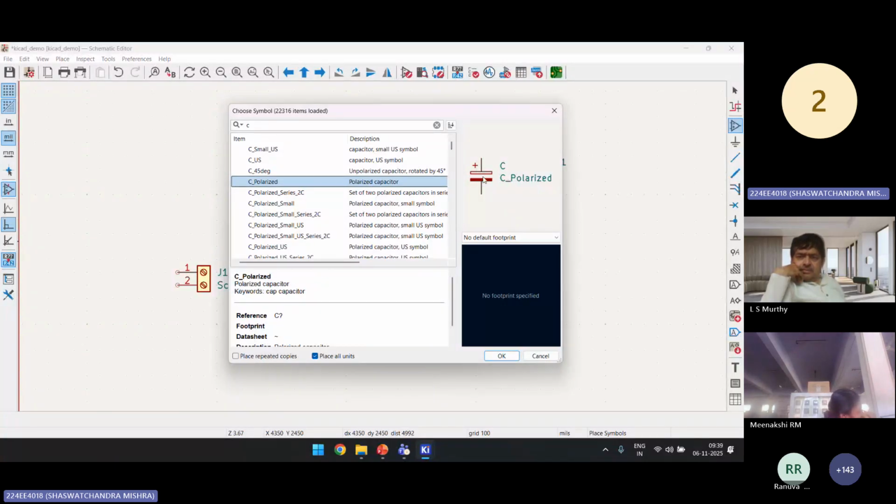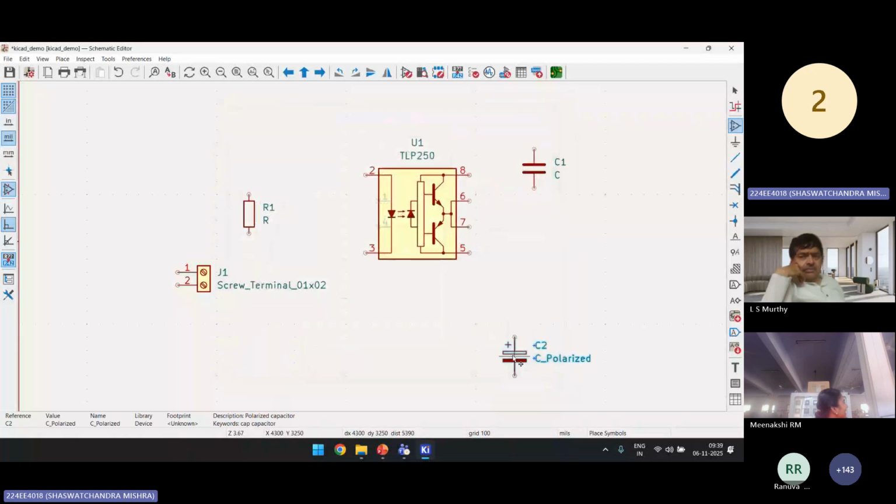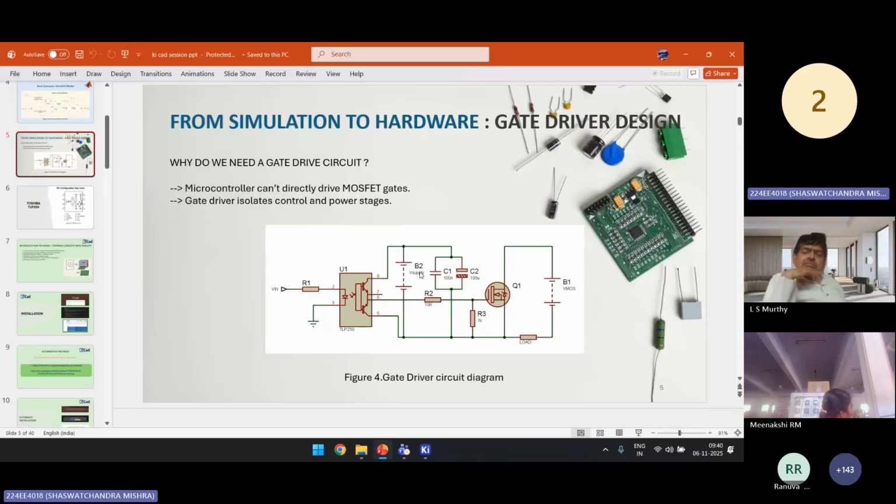There are some capacitors. There are these resistances. We will copy that and paste it again. Then there is this resistance. We are not going to add any battery in here because we will be giving supply to our PCB from an external voltage source. So for giving external voltage, we will be using the jumper wires again. In place of a battery also, we are going to use the same screw terminal block.